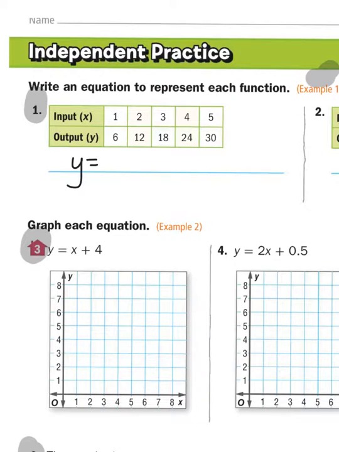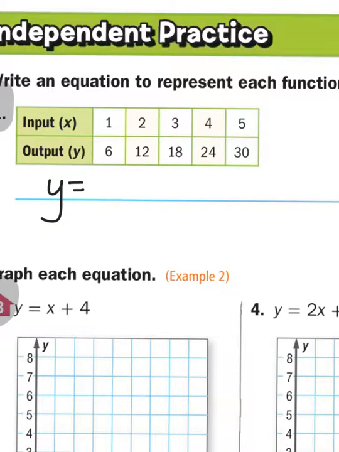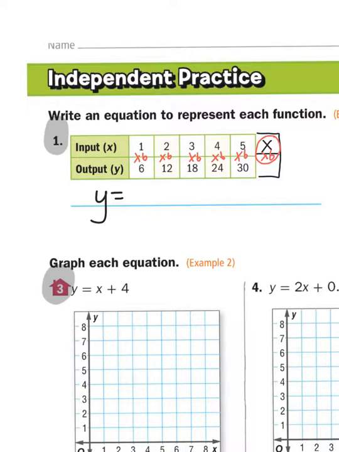Now to figure out what y equals, you've got to figure out what you're doing to the input number to get the output number. So when I do this, I also like to add another column and label that x, because this is going to help me with the rest of my equation. So I notice going from input to output that I can multiply each number by 6 to get the output. So by writing that here, it's going to help me when I get to the x, because it will be x times 6. Now if I can take that and write it for my equation, the second part, I'll have my answer. So y equals x times 6, which we write 6x.